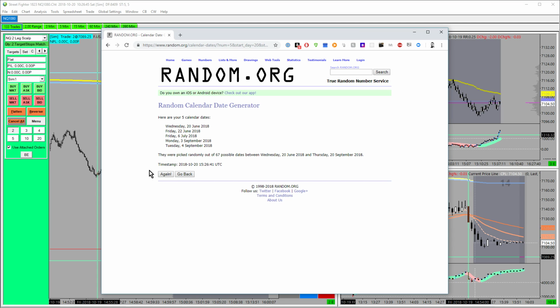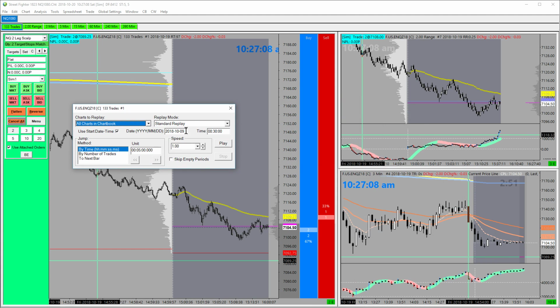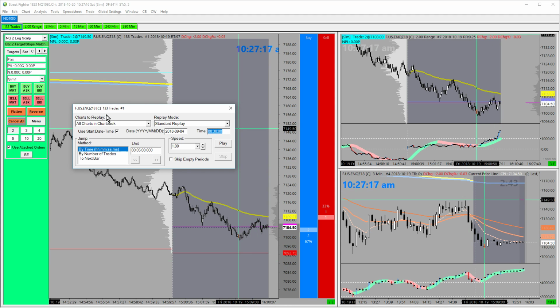Been doing a lot of June and July, so let's try a September. Because I'm lazy and I don't want to see if September 3rd was a holiday, let's try Tuesday, September 4th. Come up here to date and do 0904. And we'll do this an hour and a half before the market opens. 10 times speed just to kick things off.